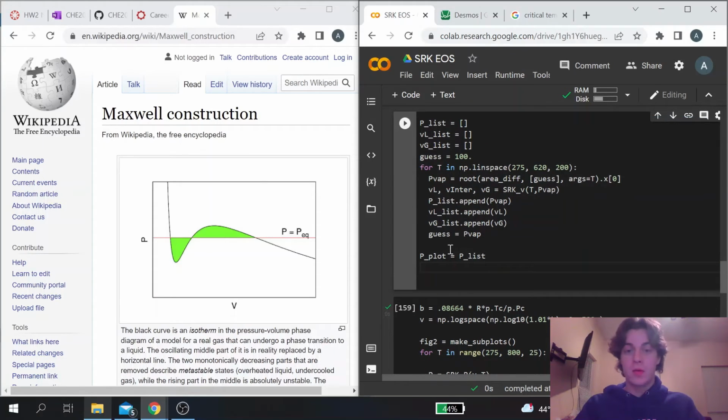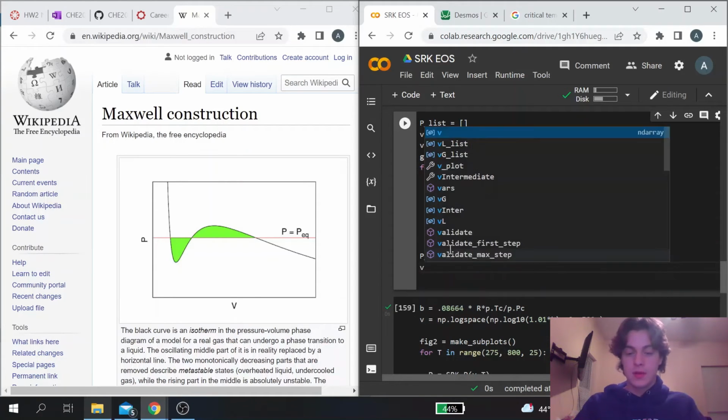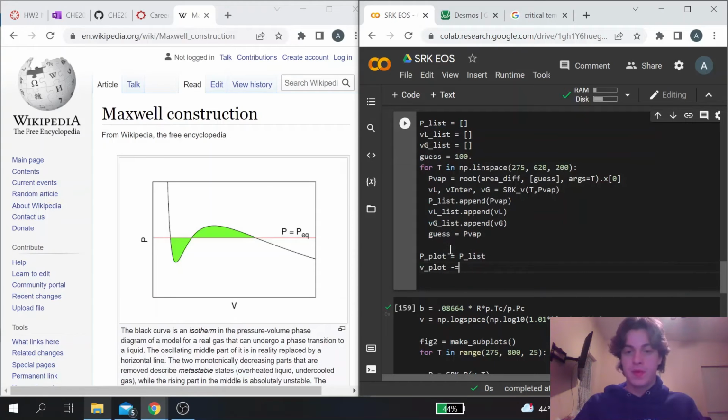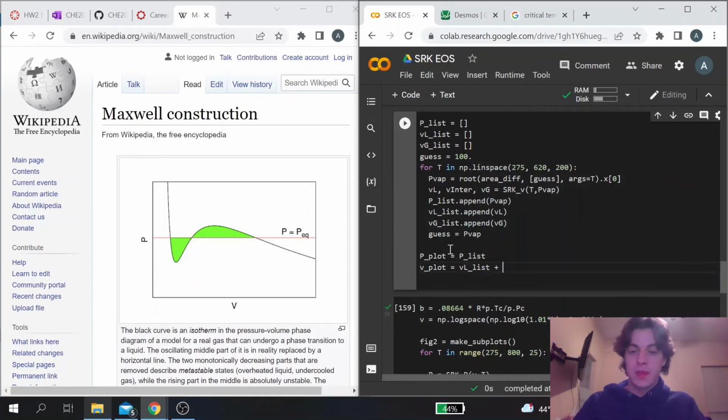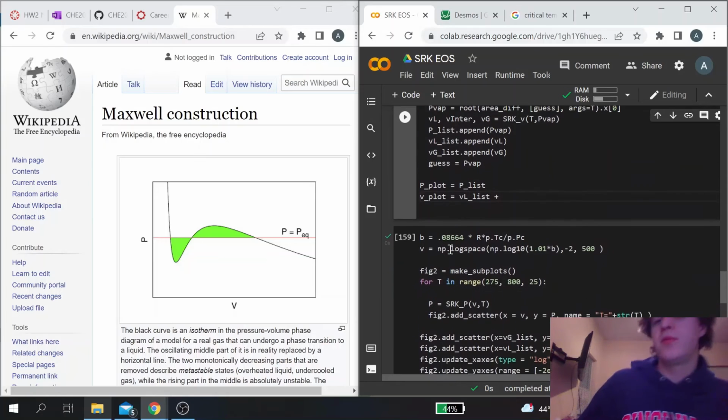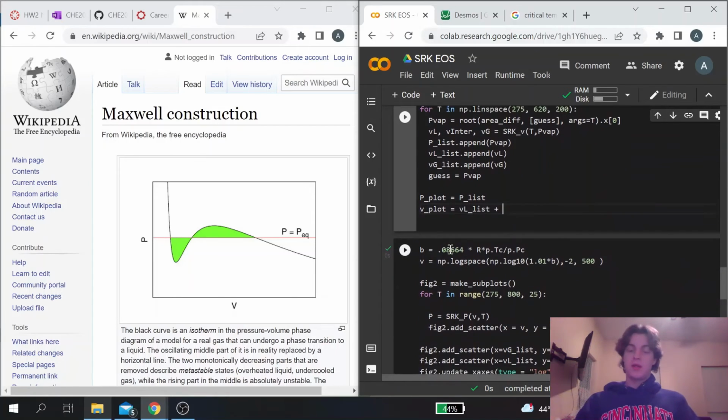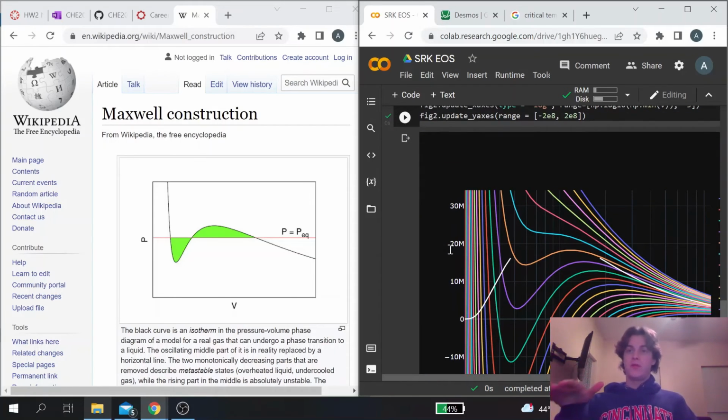And then I will create a volume list for plotting, which will combine our liquid volumes and will append the gas volumes. But right now, how the gas volumes are being calculated, they're being calculated from right to left, right?